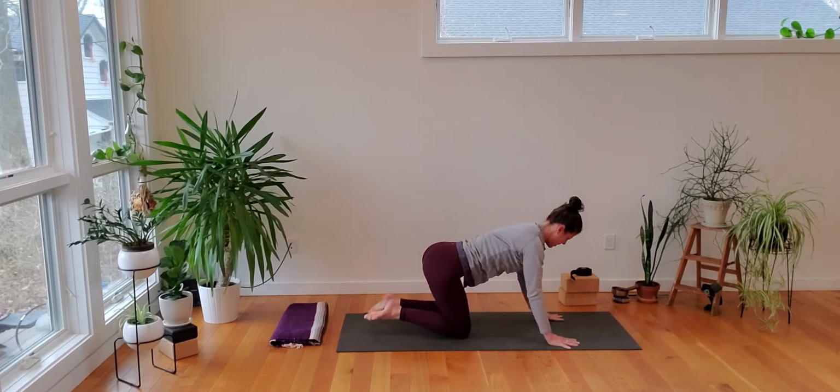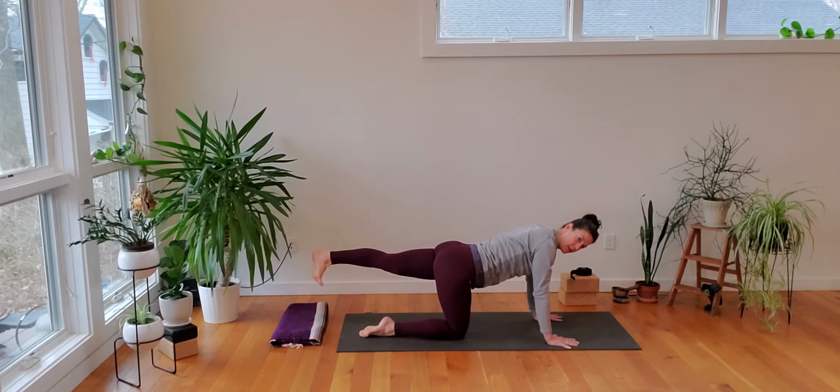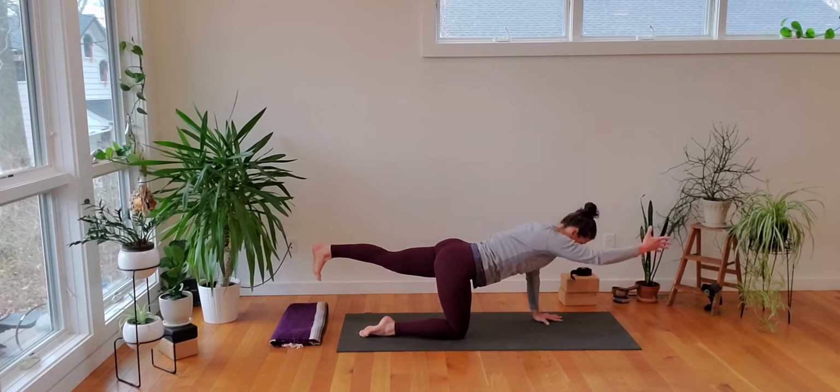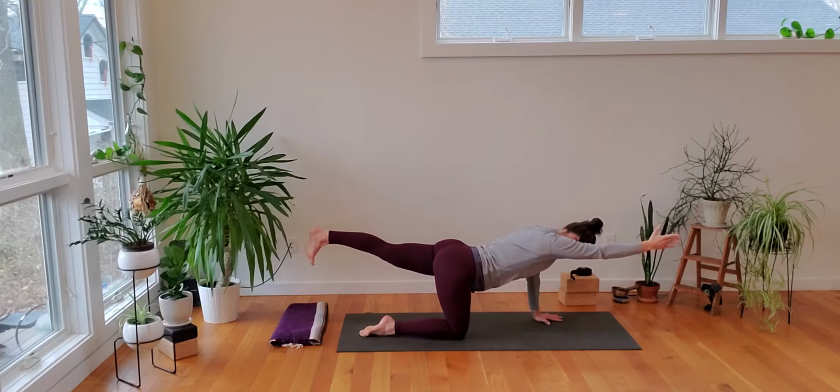Table pose. All right, we're going to take that balance here for the other side. You're going to straighten your left leg behind you this time, reaching straight through the knee and the right arm in front of you, finding one long line of energy. Feel those opposing directions, really balancing the effort in each direction.